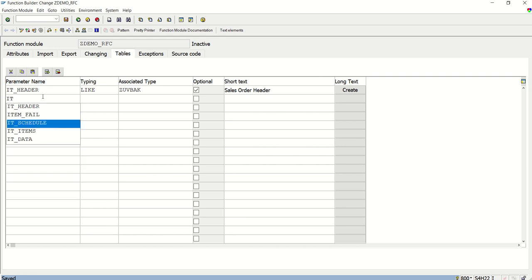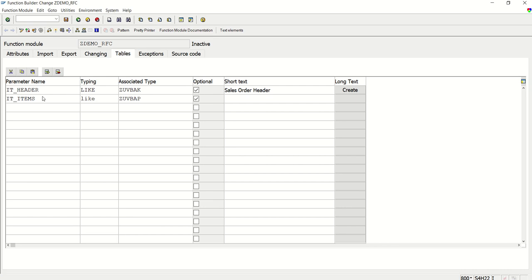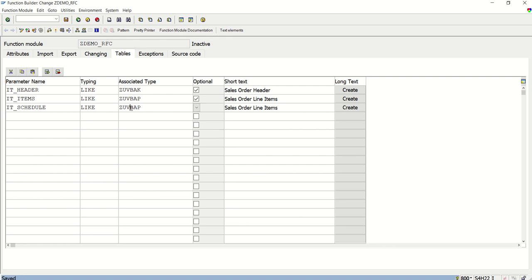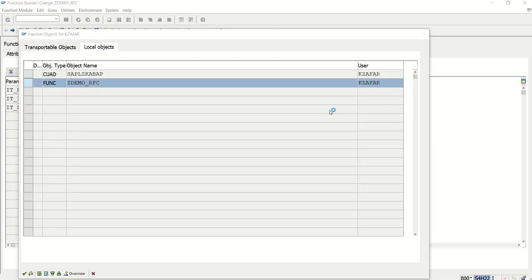Second table, I am selecting item like ZUVBAP, and third table I am selecting schedule line like ZUVBEP. Okay, save, check and activate.